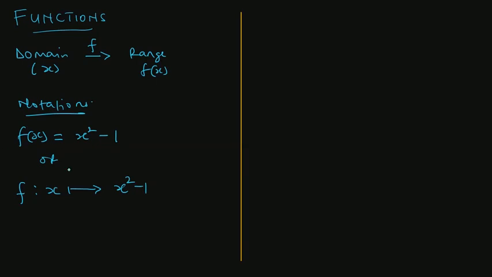It means the same thing. When you get the x values and you feed them in this, then you get what we call the range. So x leads to the range, which is x squared minus 1. The x are the values from the domain set, and when you substitute them in this expression, it gives you what we call the range. We may look at some examples here.